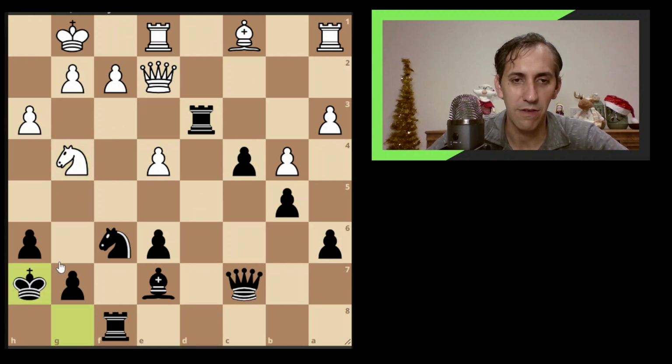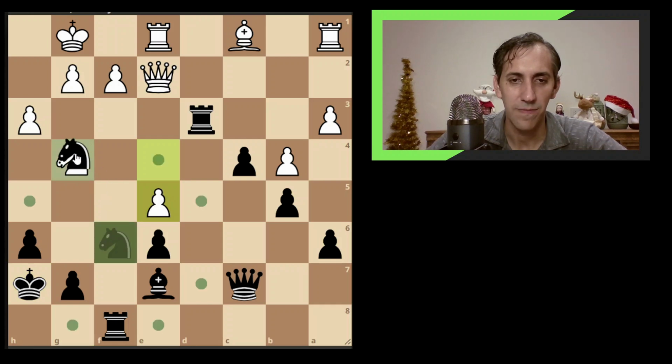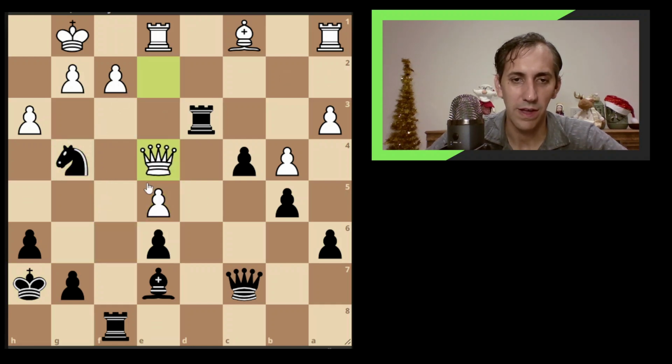Well, king h7, I don't know how necessary it was, but still valid. e5, knight takes g4. Queen e4 check, g6. But we still got the open files. We have the main open file, a semi-open file.